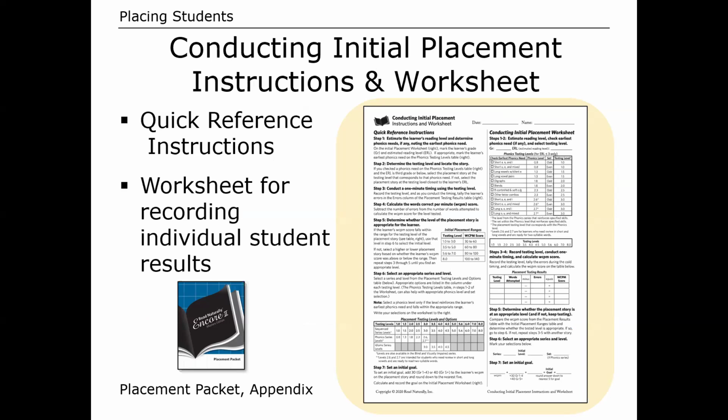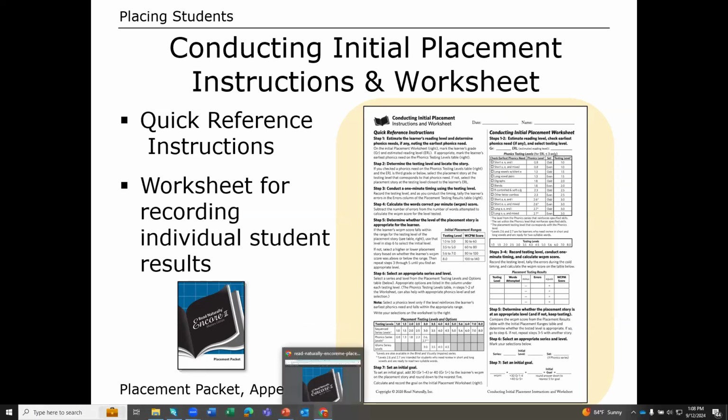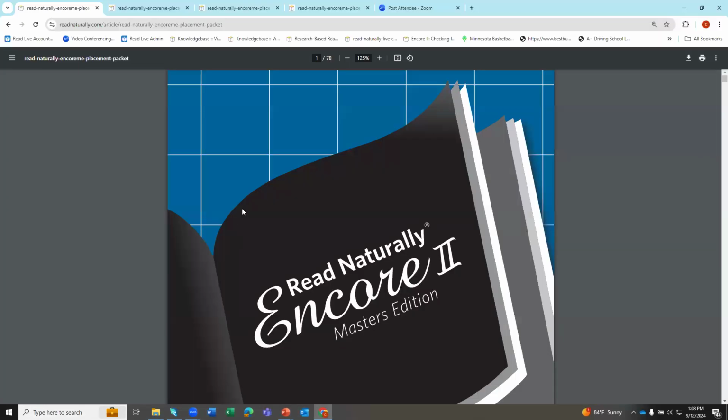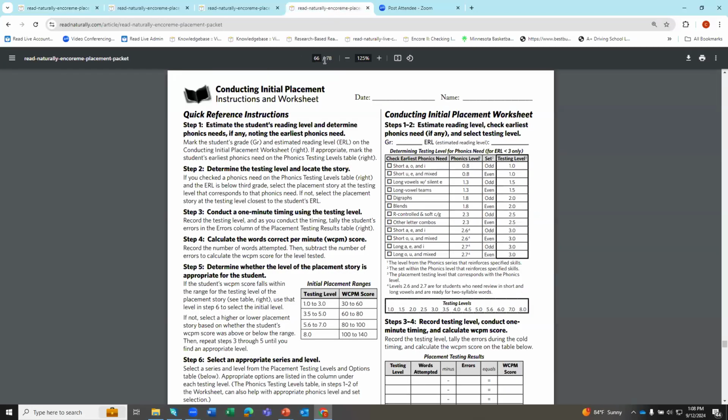We have a really awesome 1-page document in our placement packet. It is in the first page of the appendix. I'm going to pop out of my PowerPoint for just a minute, and I'm going to go to my placement packet, which looks like this, and just show you. It's on the first page of the appendix. If you're viewing it in a PDF reader, the number is 66 that you put into the pages.